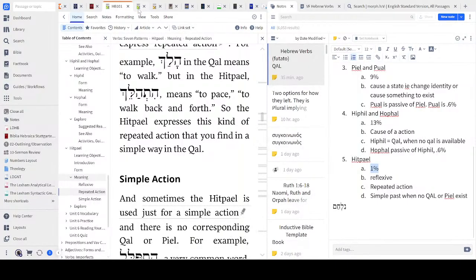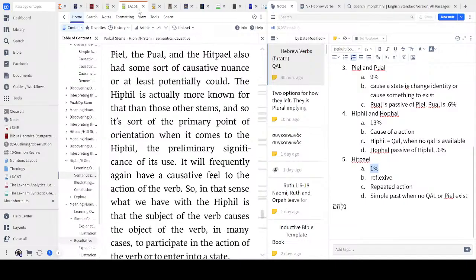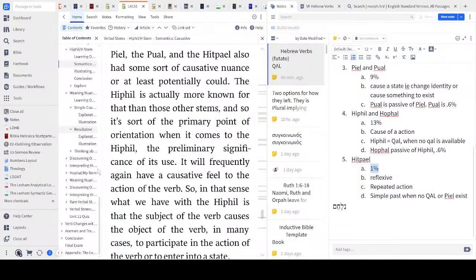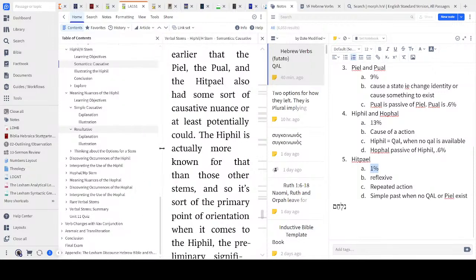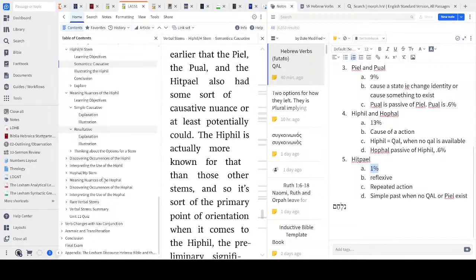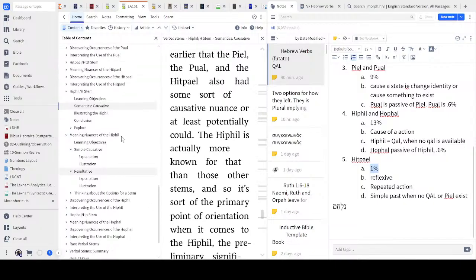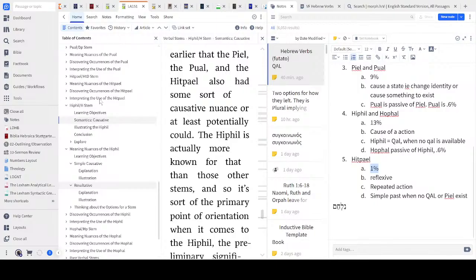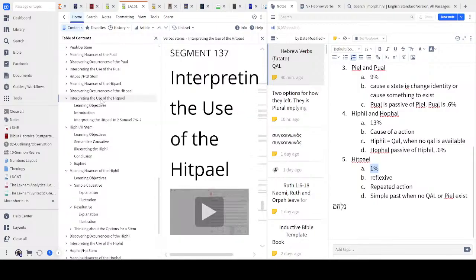Heiser brings up once again, and this Heiser resource, you really want to get if you don't have it. It is a very invaluable resource if you're studying. So let's see, here we are: the usage of the Hitpael.